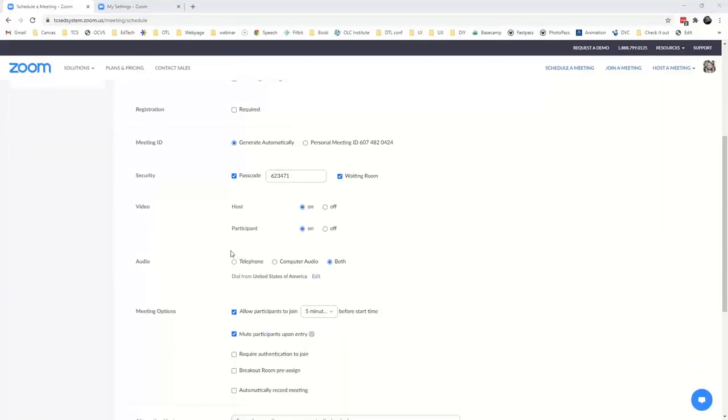Muting participants is something that I do as a courtesy, so that when people are automatically logging into the meeting, they're muted. And that way it allows them to have a moment so that they can be mindful of the ambiance, their surroundings, make sure, okay, the dog is put away in the other room and that everything is good. And then people unmute themselves when they're ready.